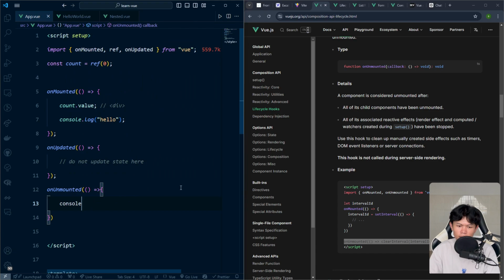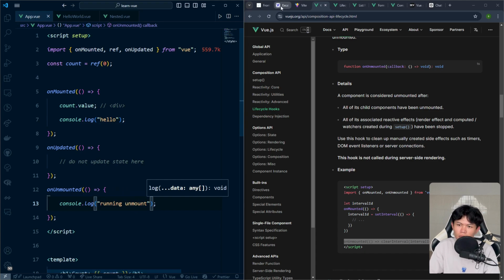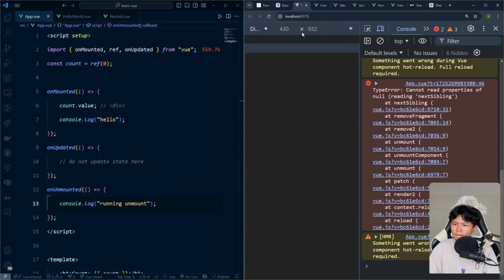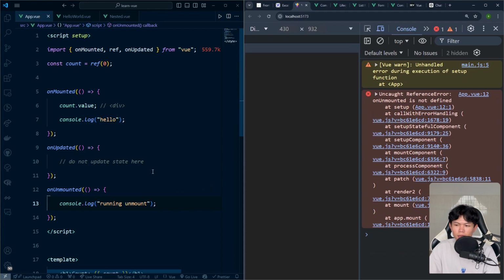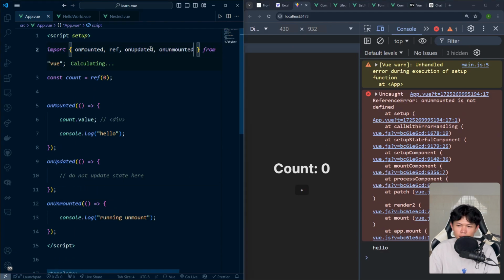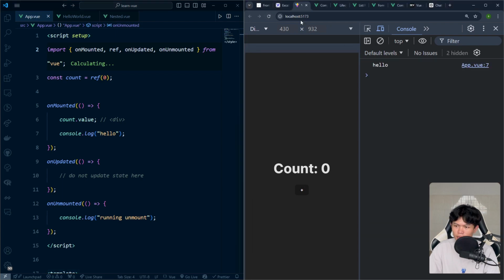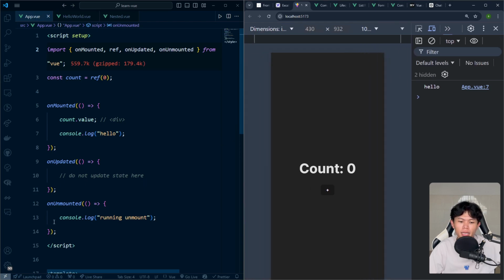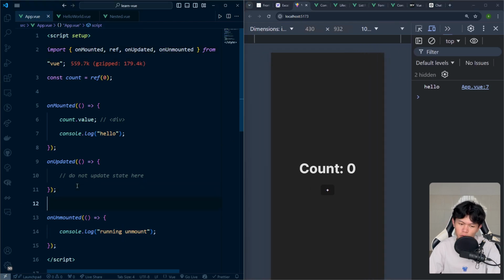Is it running? Console log running unmounted. onUnmounted is not defined. Okay, makes sense. Then it's not running unless you close the component. Because the component here is still mounted, because it's still rendered, but if you stop rendering the component, then the unmount here will work.